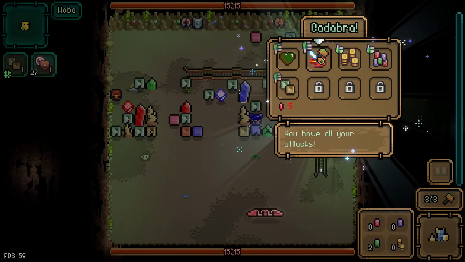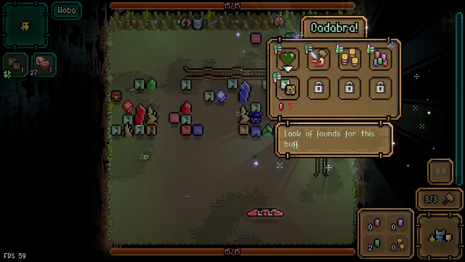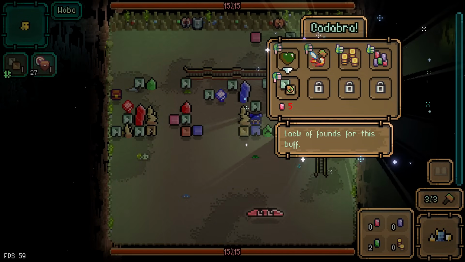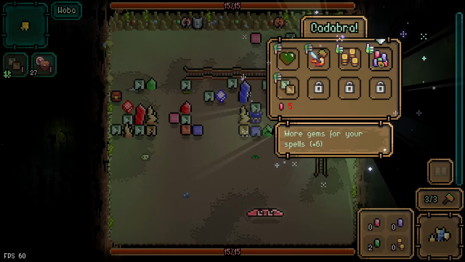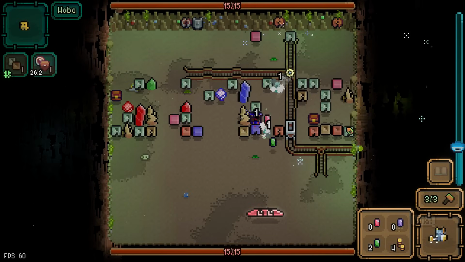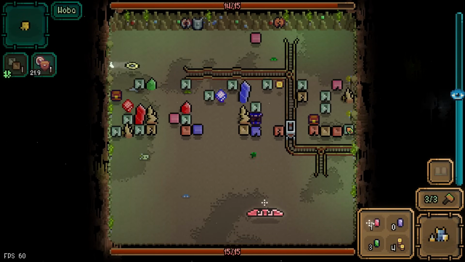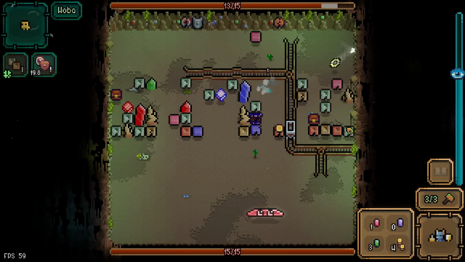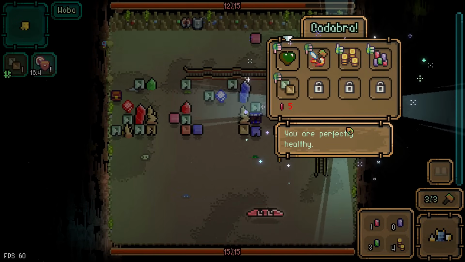I am perfectly healthy and have all my attacks, so these are not useful. Same with this, a lack of founds for this buff. I don't know what that means, but I can do this. I can put some coins in my pocket, and I can put more gems for my spells. Let's put some coins in my pocket, and then we'll continue. Now, this sucker being at the top is very nice, because that means that I can just focus on collecting some things and stuffs, right?